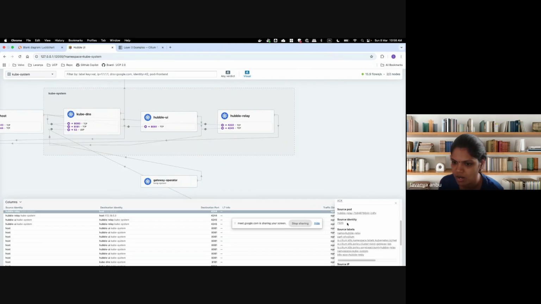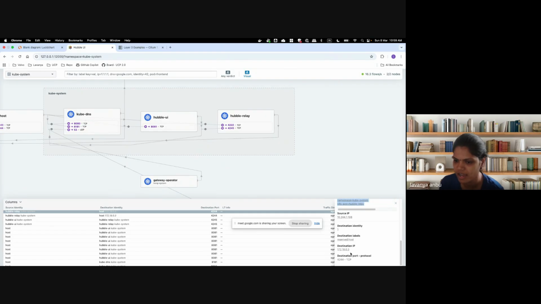The identity that I was telling about is for the relay; this is the identity 7370. You are not mentioning any relay pod IPs, so it's all based on the identity. How this identity is assigned is based on the labels that we set. That's why we are setting labels for each and every deployment that we want to allow or deny. It's all based on labels, and each and every deployment will have an identity assigned in Cilium. Are we good with this?